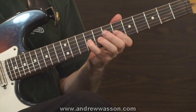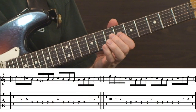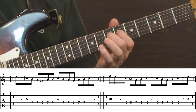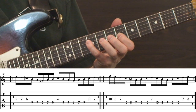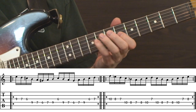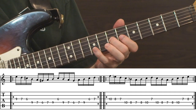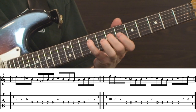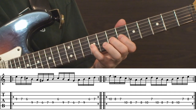We're going to go to the third string and play 9, 7, and 6. Then drop to the fourth string and play 9, 7, 6, 7, 9. Come back to 6 on the third string, go back to the fourth string and play 9, 7, 6, 7, 9 again. Then on the third string, wrap up with 6 going to 7. Here's the whole drill played slowly at first, and then here it is a little bit faster.